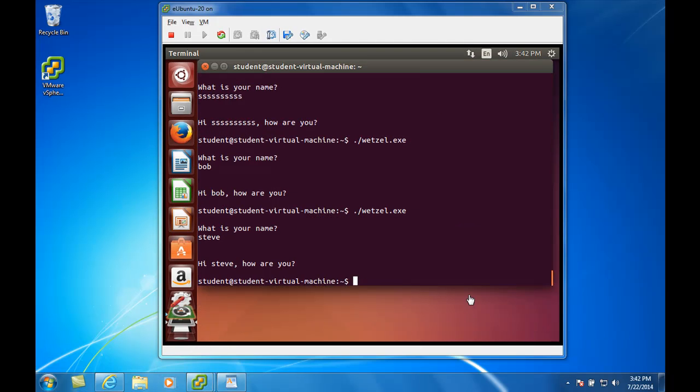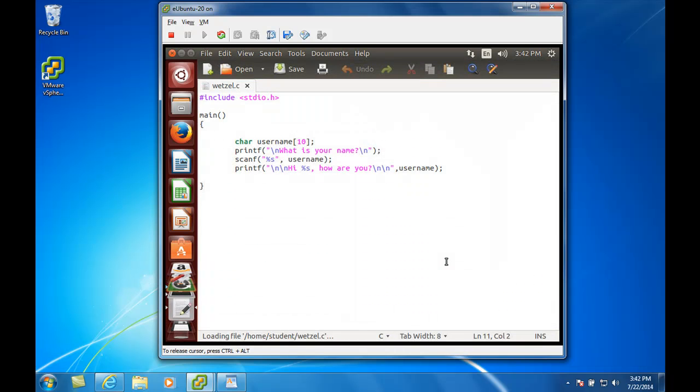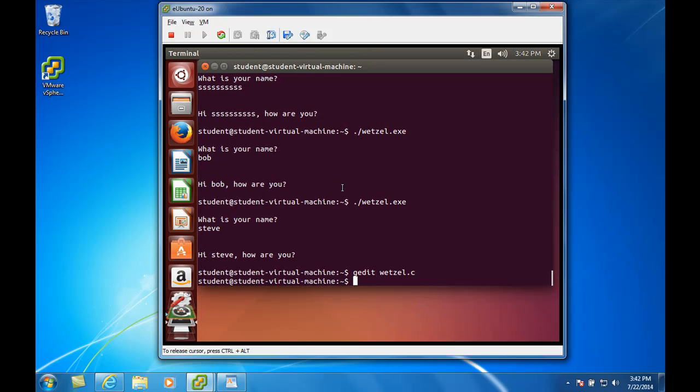Something that's new in this version of GCC is that it's not throwing an exception right away for us. What should be happening, if I take a look at my source code, is that as soon as I'm over the 10 characters in the array, if I type in a username larger than 10, it will throw an exception. But within this version of the GCC compiler, it's allowing me to continue. So I'm just going to recompile this.